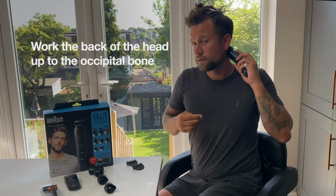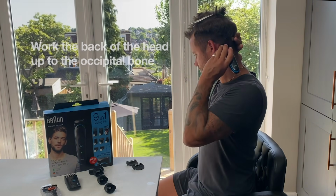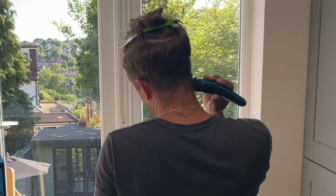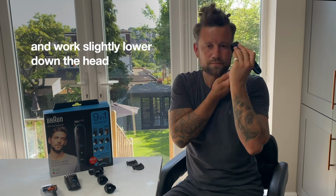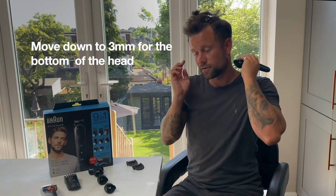As I turn around, I'm going to work to the back of the head, up to the occipital bone here. Then work down to 5, which is closer to our grade 2. Same technique, just a little bit lower. Down to your grade 1 if that's what you desire, which is what I'm going for.